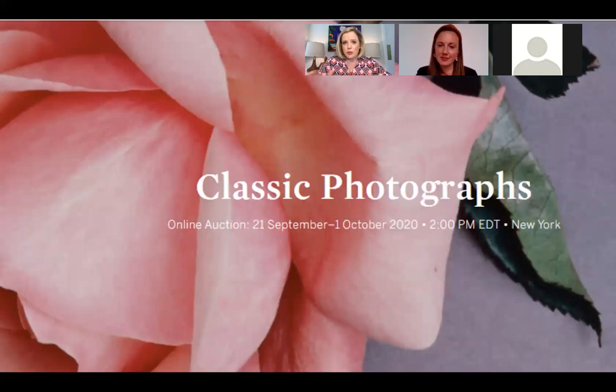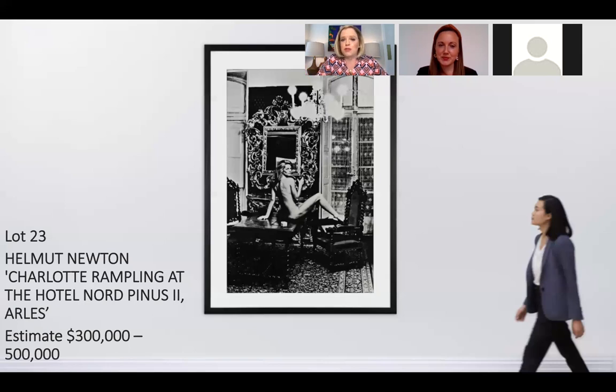So now in our next little section, we will give a quick overview of some of the key photographers that really embody the history of photography. We're looking at art history here, at photographers that have played a key role in the evolution of photography over the course of its existence. So with Helmut Newton, how do you fit in Helmut Newton being at the high end of the market, but really capturing this beautiful, provocative imagery of history? This is one of the two top lots of the classic sale, which really ranges, frankly, from 19th century through to mid to late 20th century work. There is no photographer who captures strong female sexiness like Helmut Newton, frankly.